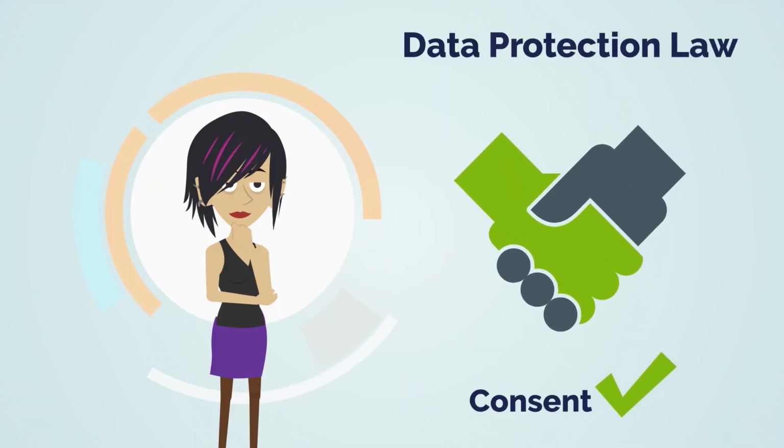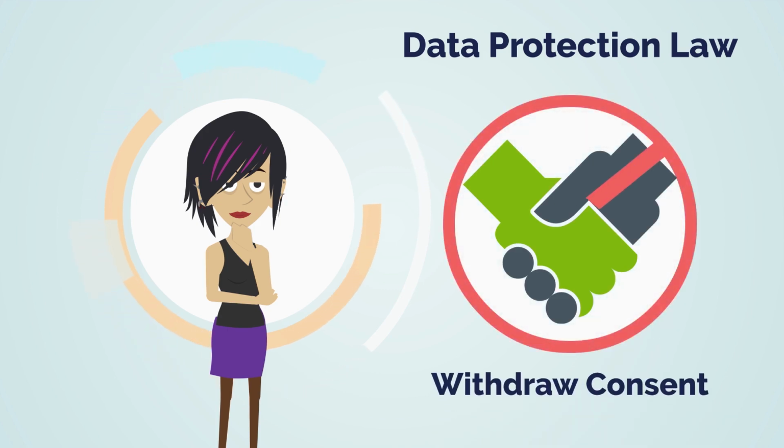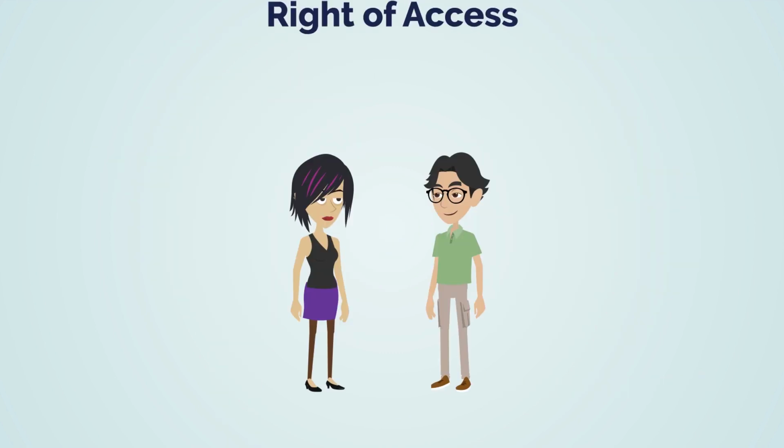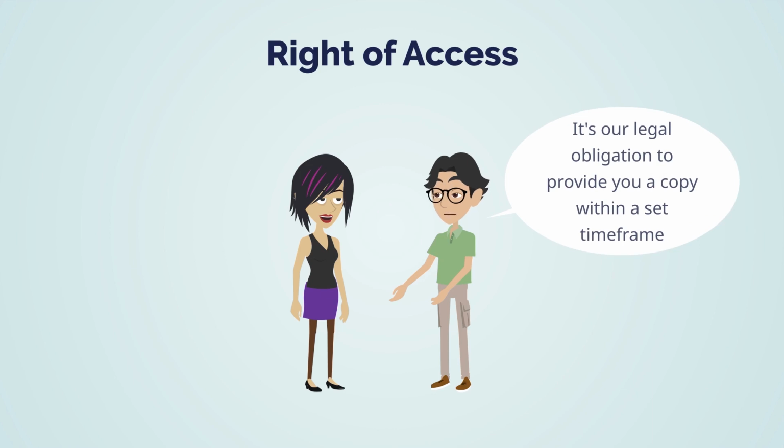Even after you have given consent to the college, the law ensures that you have a host of rights regarding your data. For starters, if you change your mind, you have the right to withdraw your consent for the college to process your data, where your consent is the legal basis for them processing it to begin with. You also have the right of access, which means you can request a copy of all the personal data the college is processing about you at any time. This process should be as easy for you as granting consent was in the first place, and the college has to respond in a reasonably timely manner.